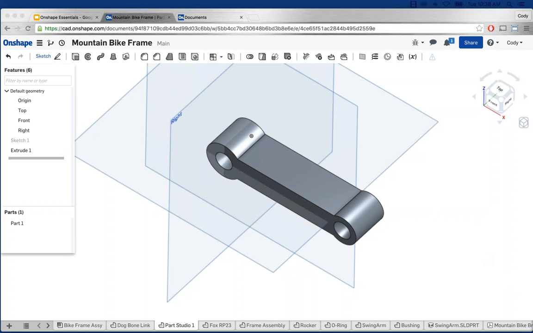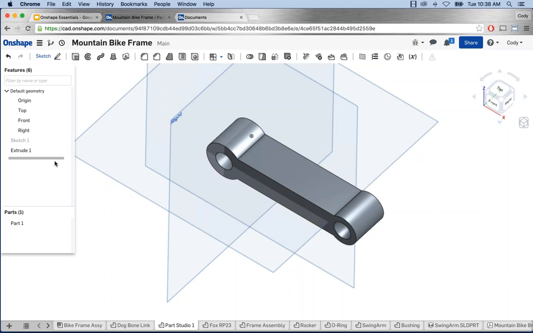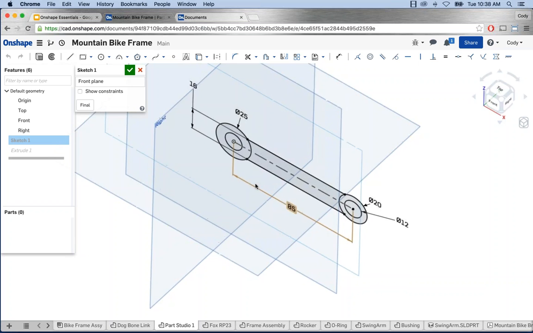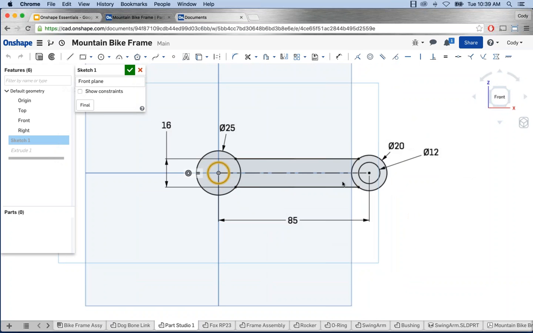Question, and this is a good one: why did the inner circle form a hole? In this case, let's go back to our first sketch here. Remember that I sketched two circles on the inside. These are referred to as nested contours. And in Onshape, we automatically recognize these nested contours as holes. So you don't have to go back and create a separate cut. Now, if I don't want the holes there, obviously I can delete these circles or convert them to construction geometry so they're ignored. But in my case, I don't need to create a separate cut for those holes. By creating a circle inside of the circle, I create a nested contour, which gives me the same impact.